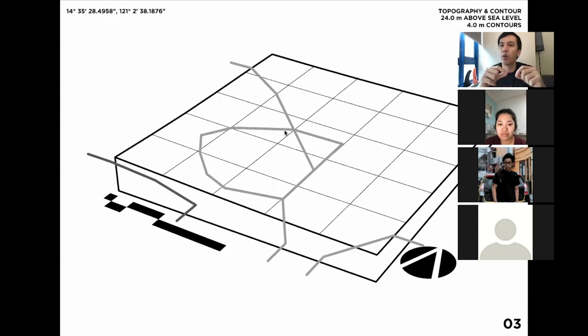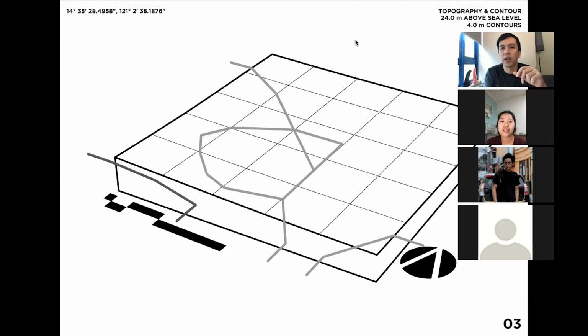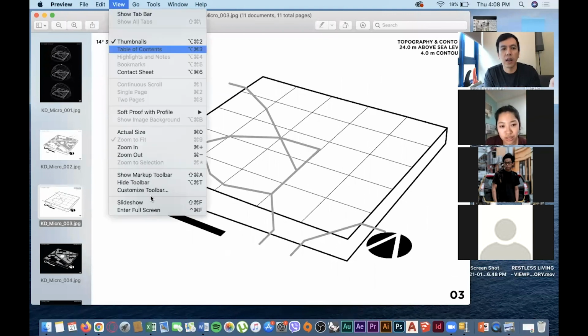So when it comes to topography, the grid lines represent what again? Sir, the grid line is supposed to show the shape of the earth, but since it's so zoomed in, since it's such a small area, it's not really seen in this one. Ah, okay. You're not supposed to see the ups and downs of the earth.